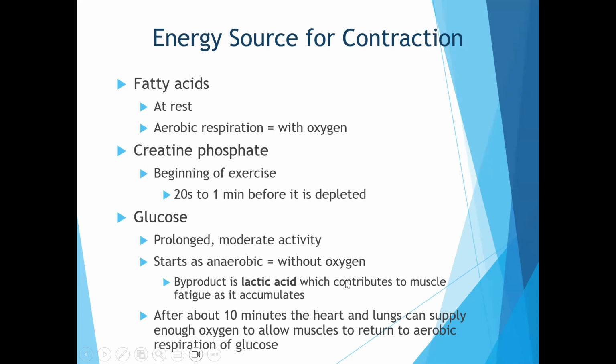And then our heart and lungs finally kind of catch up and they can supply enough oxygen for the muscles to start aerobically breaking down glucose. So we still break down glucose pretty much the whole time after that first minute, but we start off breaking it down anaerobically. That equals lactic acid buildup. And then after about 10 minutes, once our oxygen supplies catch back up, then we return to aerobic respiration of glucose, and there is not lactic acid produced when we are using oxygen.